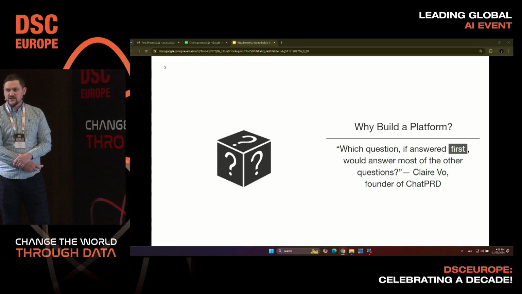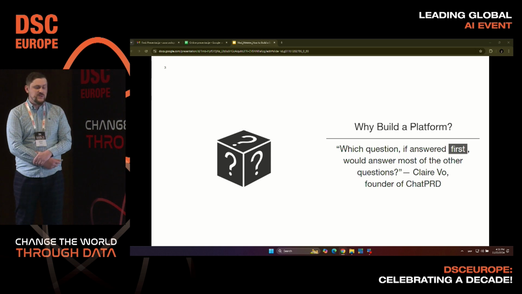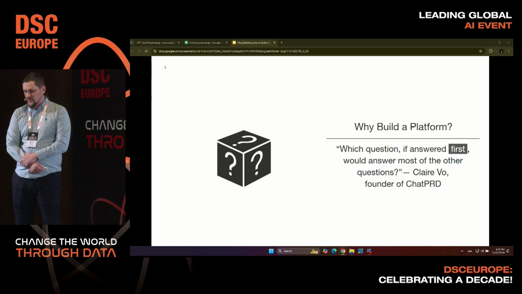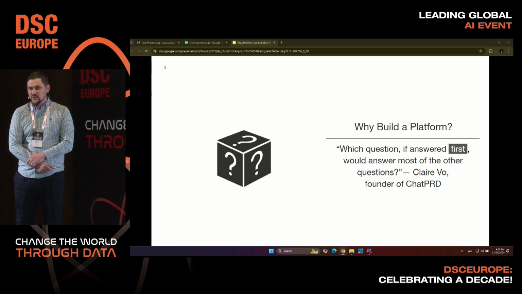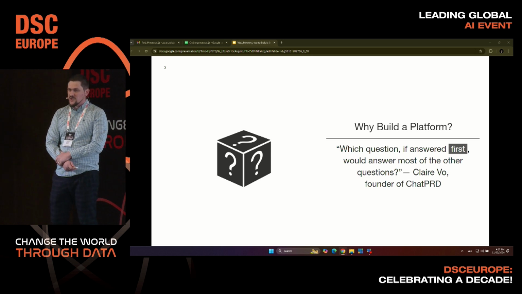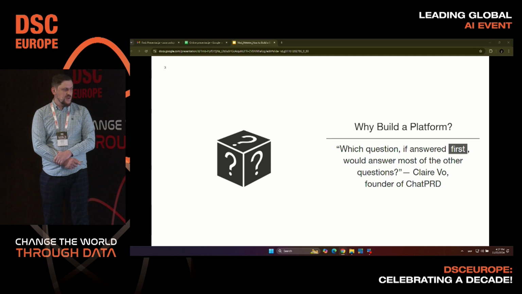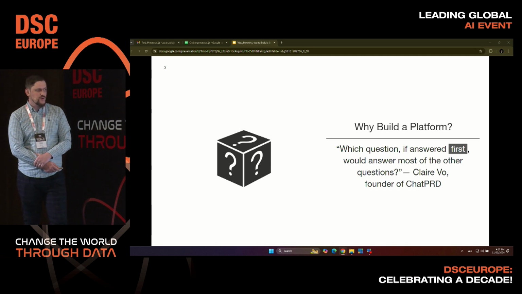And here it is exactly the same. Why do you need to build the platform? Why do you need the experiments which you will run? It may be growth, it may be speed, it may be scalability, but whatever the reasons are, just answer the question first. So you'll still have the time to figure out everything else on top. This is the key question, and if you get it right, you basically have everything you need to build this platform.